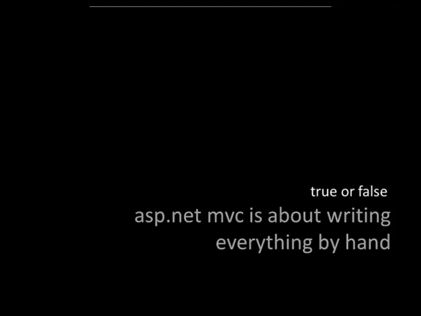But in your head, answer, is ASP.NET MVC about writing everything by hand? True or false? And if you spend enough time around the blogs and searching, you might come away with the conclusion that ASP.NET MVC is about writing everything by hand. You're seeing examples hoisted out there that suggest a grid in MVC is a for each loop, repeating things and writing table rows, which technically you can build a table that way. But MVC was never about writing everything by hand, in my opinion. MVC was what we just described, about giving you a balance in control versus doing things manually.